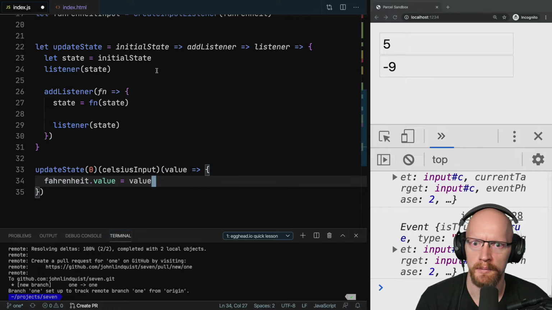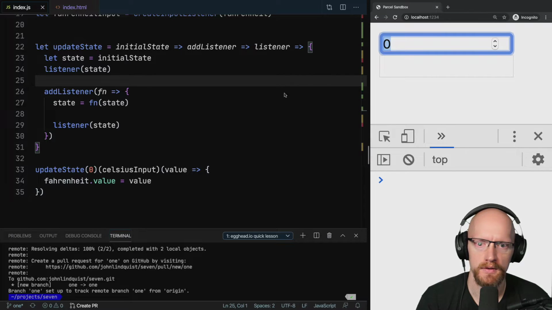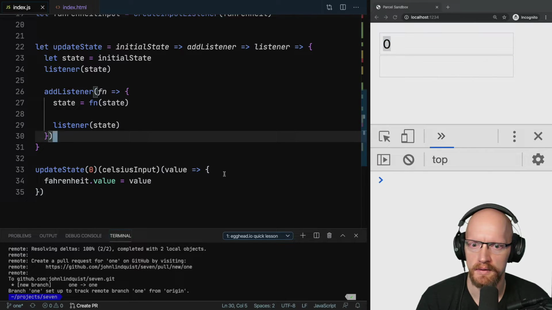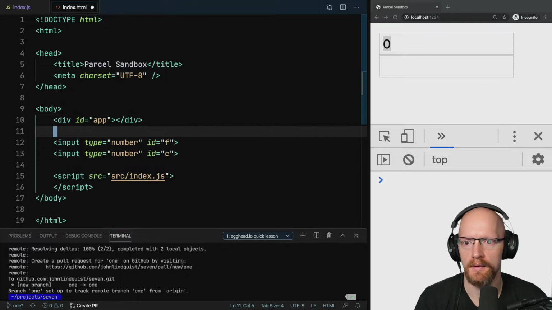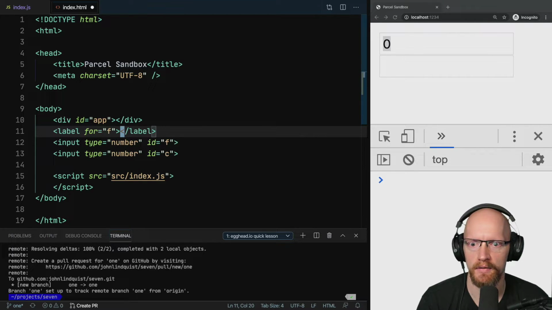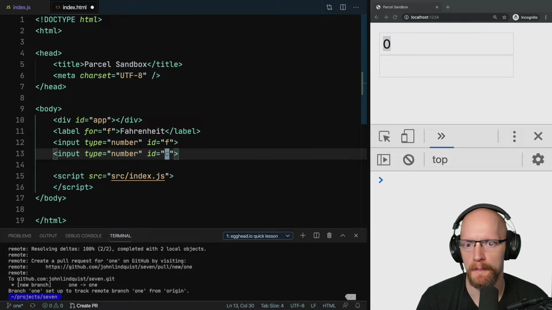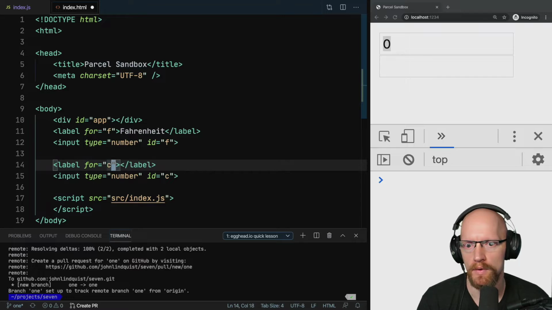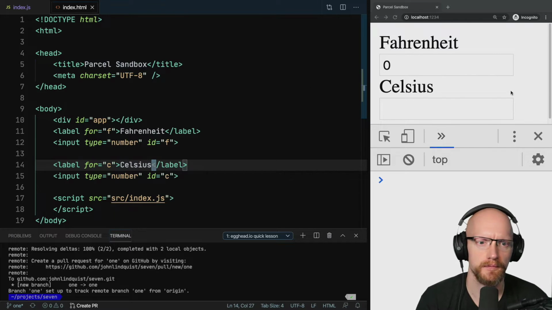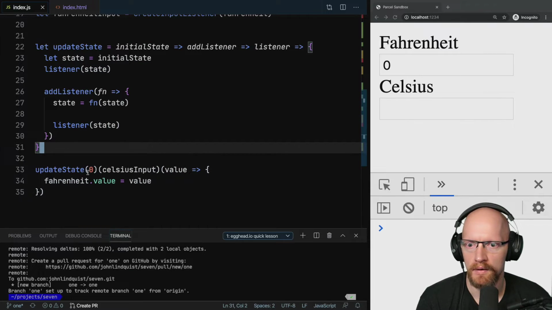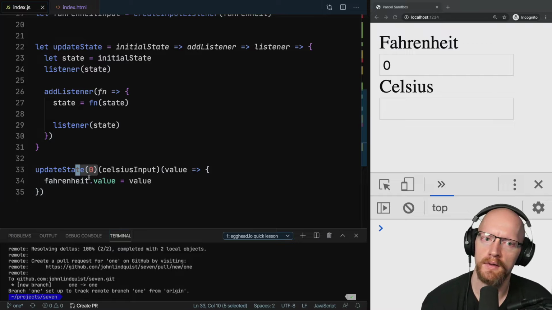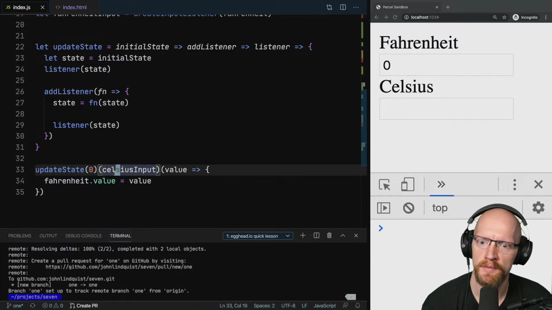All right, so let's label these, F or C. Okay, so even though we updated the state here, that's from the Celsius going to the Fahrenheit.